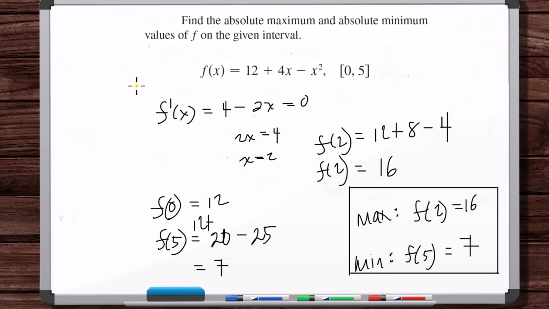Okay? The next thing to note is that for a continuous function, the only way you're going to have a global max or min that's not at an endpoint, that's within the interval, is if it's also a local max or min. Think about it. There's no way, unless it's not continuous, to have a global max or min within the interval that's not a local max or min. But you could also have the endpoint just be larger than everything or smaller than everything, right? Just because that's the way it's defined.